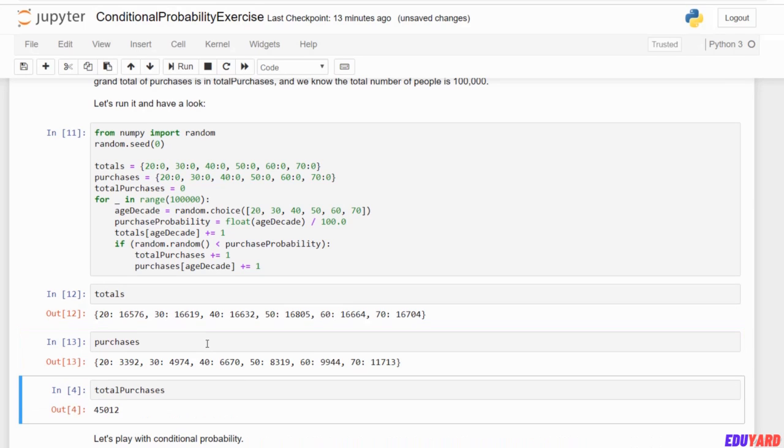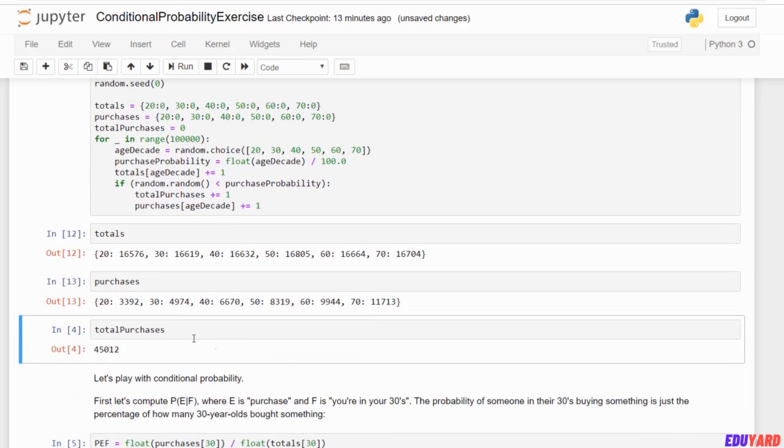But if we look at the purchases attributed to each age range, you can see that it is increasing based on age. So we have that dependency that we tried to model in there working nicely. So about 3,000 20-year-olds purchased something, but almost 12,000 of the oldest group also bought something, even though they were evenly distributed in number of people. So we are seeing here very clearly that there is a relationship between your age and your likelihood of purchasing something. Okay, so we have a nice little fake data set to work with here for conditional probability.